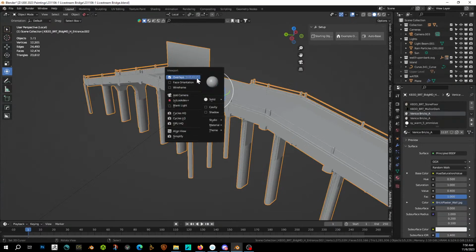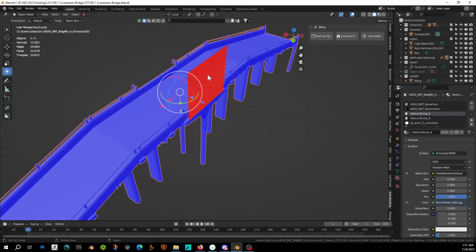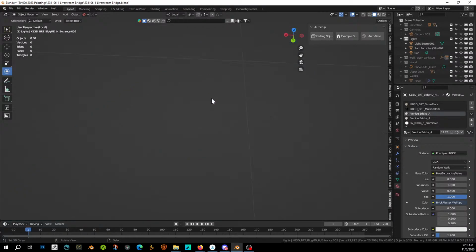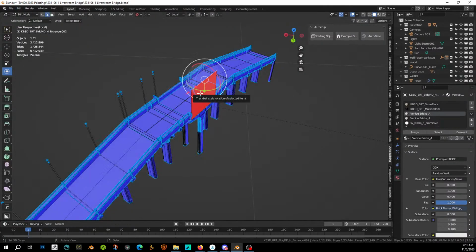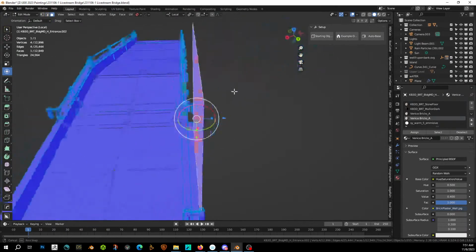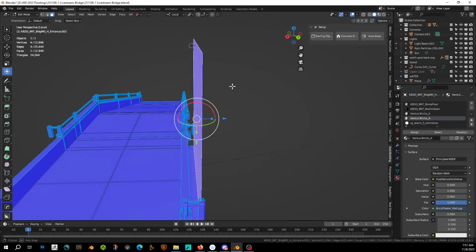And I think that means my normals are messed up. Yes, they are. Do not hide collection. Tab. 3. You know what?